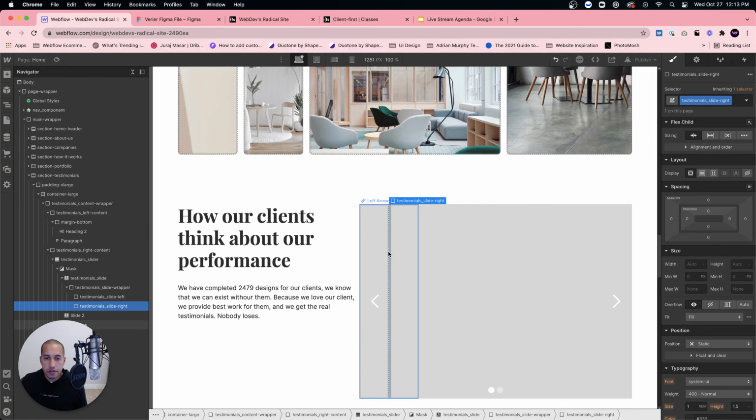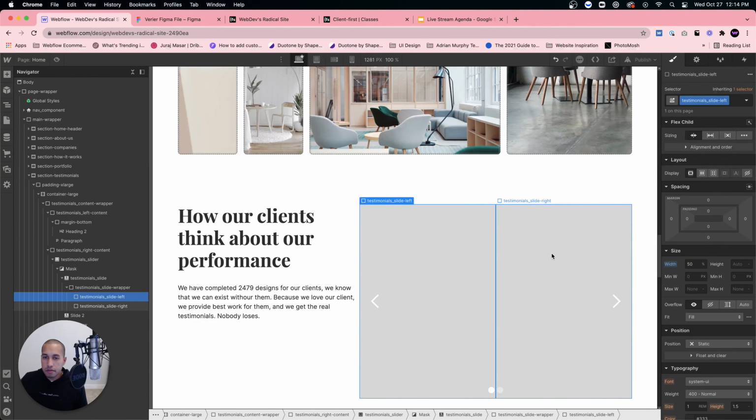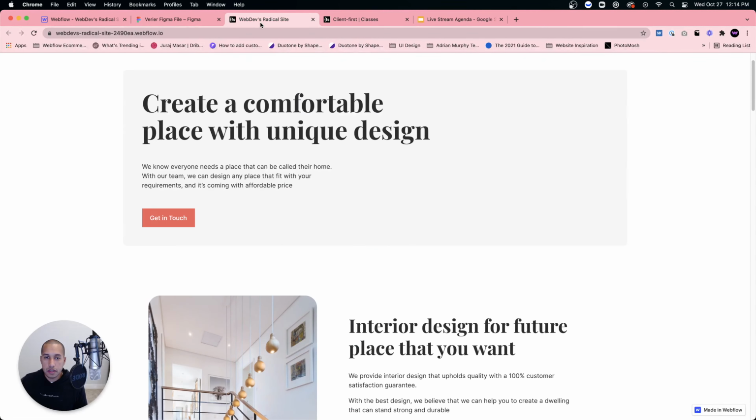And we'll do 50%. We'll make them 50 and 50%. I could do grow if possible, but let me just add a percentage, 50% and 50%. Okay, so we have that.